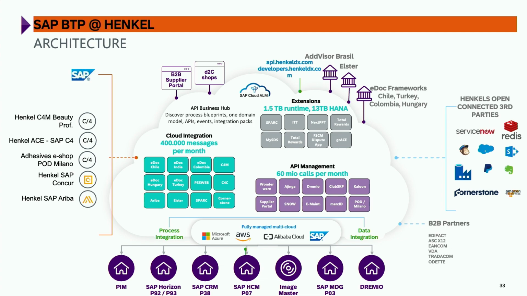We are using different eDoc frameworks because Henkel is operating around the world, so for tax clearance, we need to submit documents into several countries. The different countries are always using different protocols, different solutions which we need to connect, and that's where we are also using the Integration Suite quite heavily.